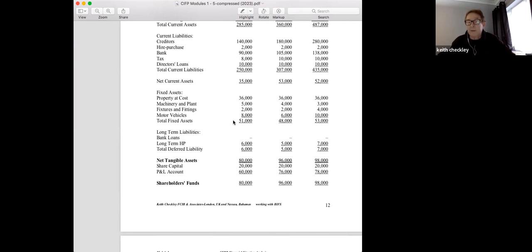And then we're going to divide that figure into the sales. So sales of 900,000 is the numerator; put in 900, and then divide that by the total assets of 336, and you're going to get an asset efficiency figure. It won't be a percentage this time, and it won't be a number of days this time, it'll be just a straightforward figure. And I make that 2.7, to the nearest single decimal point.